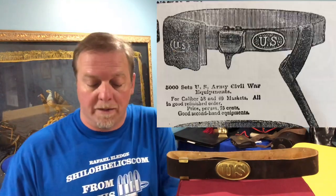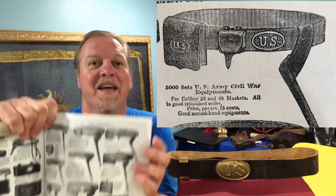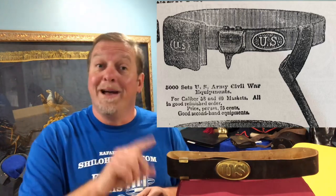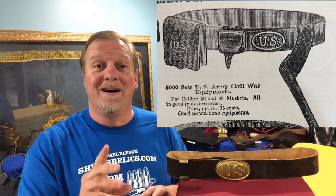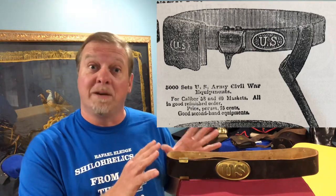They had full-size cannon that they would sell you. If you look in their 1903 catalog, they had these surplus belts for sale. And guess what it cost you? A whopping 75 cents plus postage for the belt, the cartridge box, the cap box, and the scabbard. So when you guys develop that time machine, go back and get me a few of these — we could both make a little money and I'll split it with you. Thank you to Bannerman for saving so many of the pieces that we get to collect today.